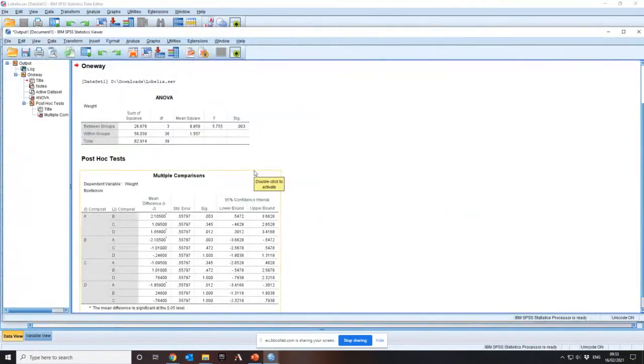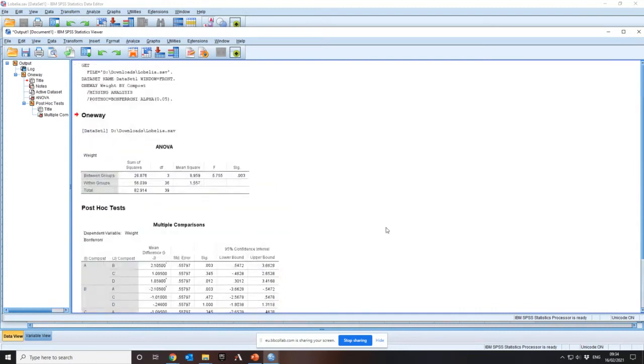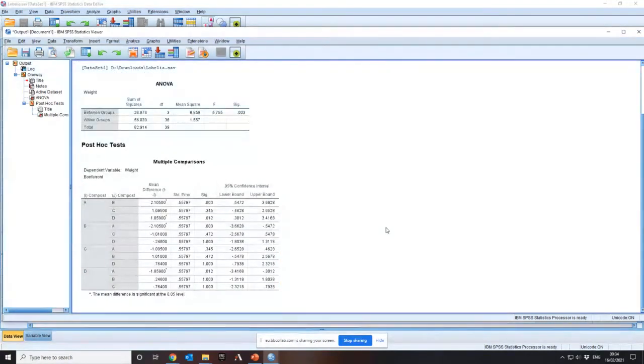So the only thing I wanted to do this for is to get these multiple comparisons, to show all these particular p-values and numbers, and to show you that the F statistic is 5.755 and the significance 0.03, and these values are the sum of the squares and the mean of the squares. And I just wanted you to see the ANOVA table and the data table. So that's the standard way of doing a one-way ANOVA.